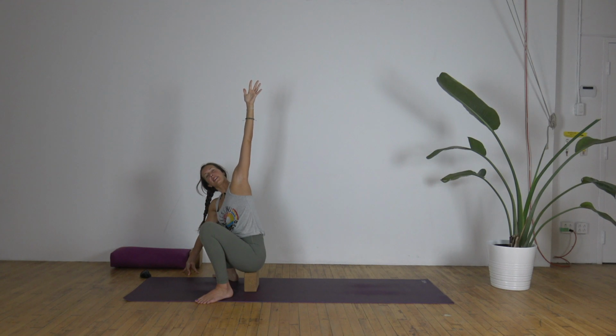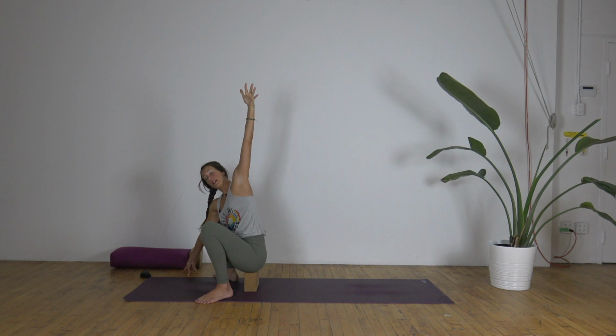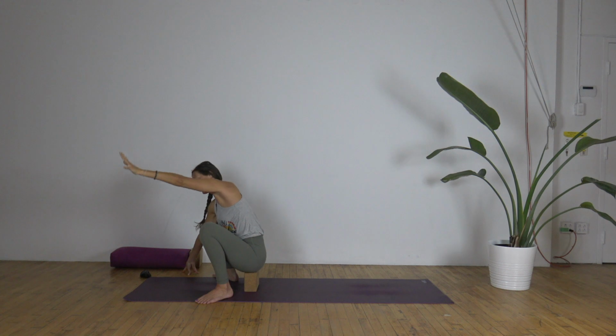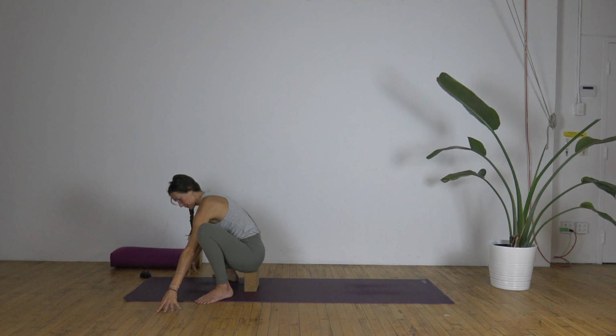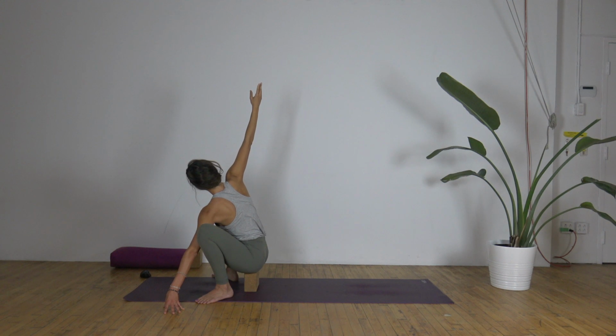Connect with your breathing here. Can you find the breath even if the shape feels a little restrictive? And if it's too tight and closed off, then ease off on the shape. And then we're going to switch sides if you're in this twist. Left fingertips out to the left, arm into the leg, leg into the arm, right arm opens up. And then invite in ease once you get to your pose. Notice if you're tensing anywhere in the body. Connect with your breath.